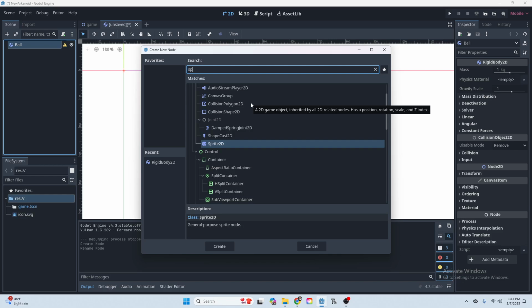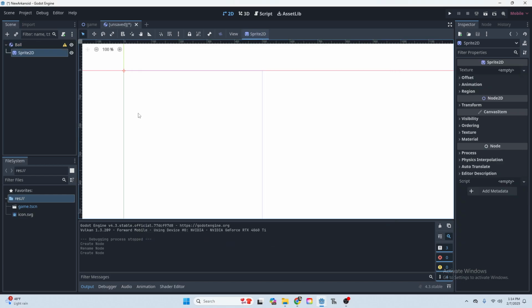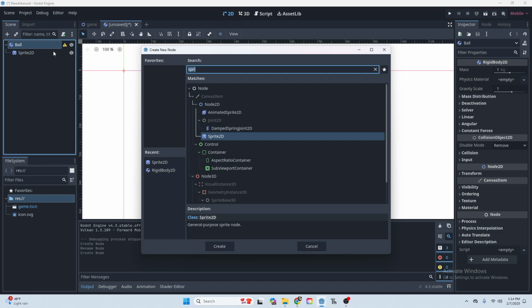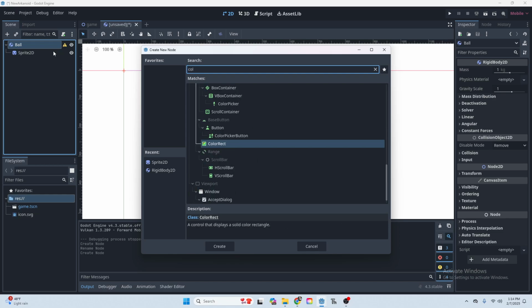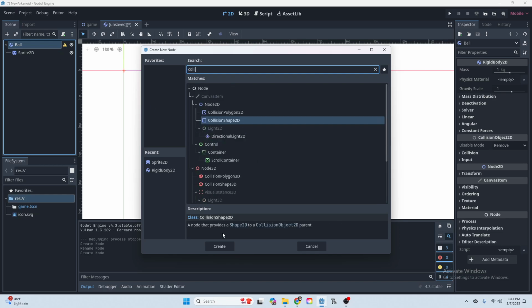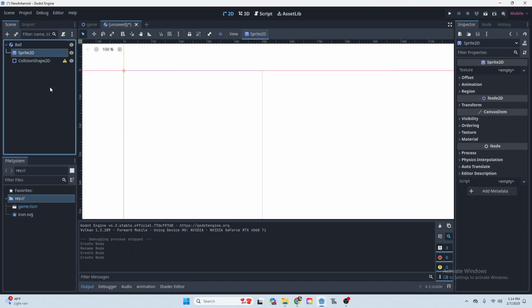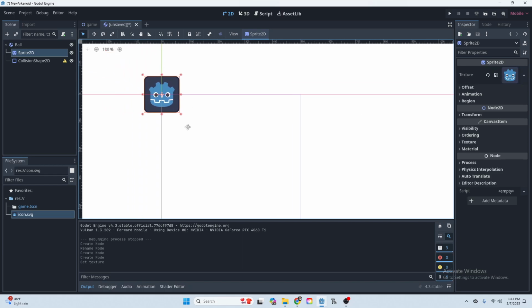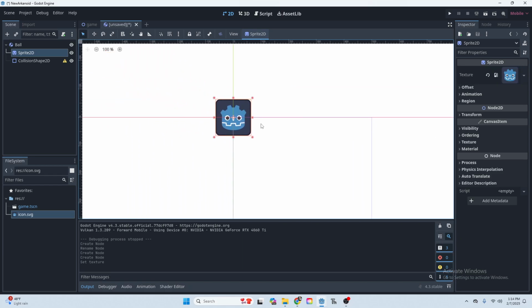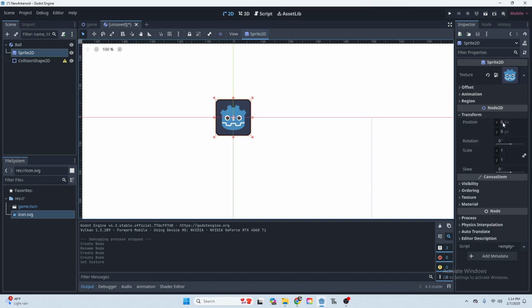I need a Sprite 2D, and I need a collision shape 2D. The sprite is going to be our icon again. This ball is going to be way too big for our game. Let's shrink it down to, let's say, a third of the size.